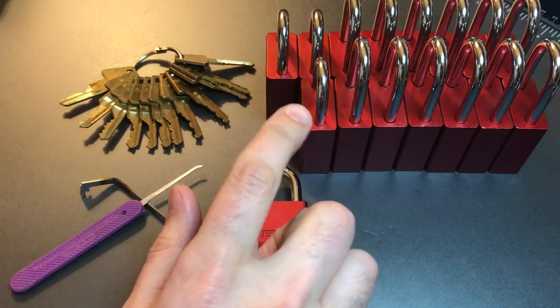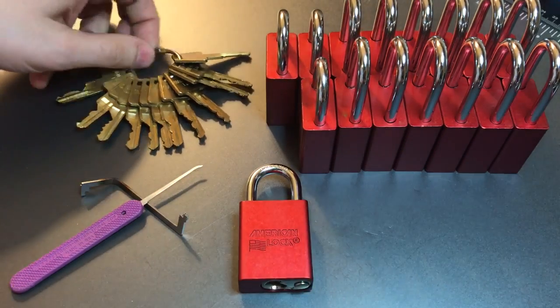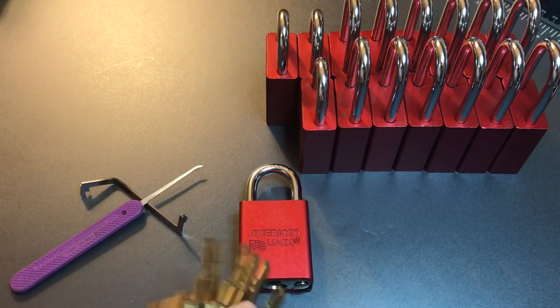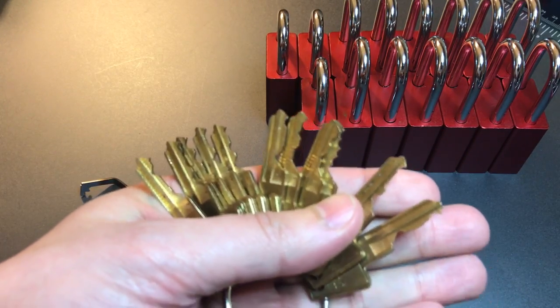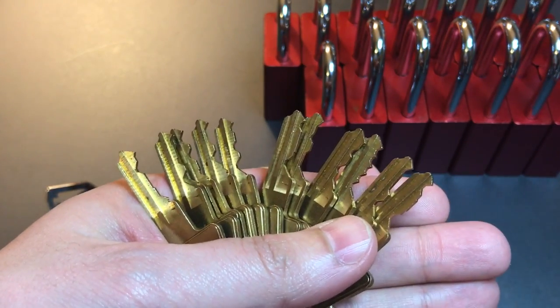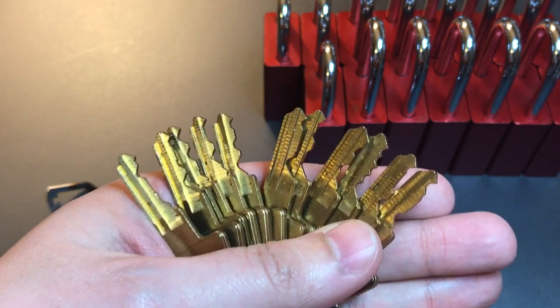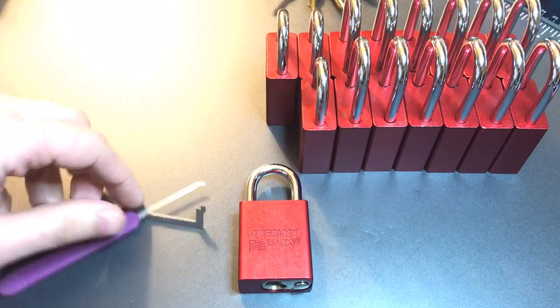I do not have keys for the 4 with the short shackles. I do have keys for the other 12, however, and here they are. I'll give you a quick fan out of these. As you can see, it's a combination of good, bad, and ugly in here. So it's a nice little mix. So let's see what we can do.